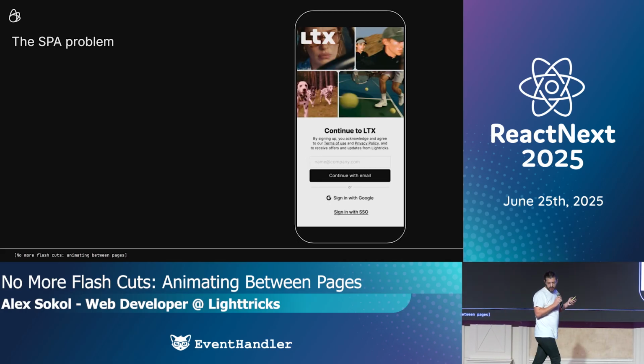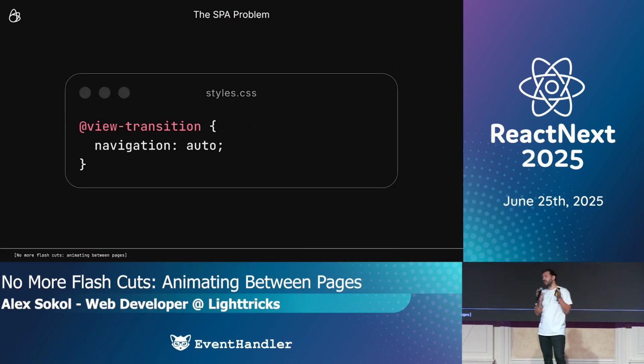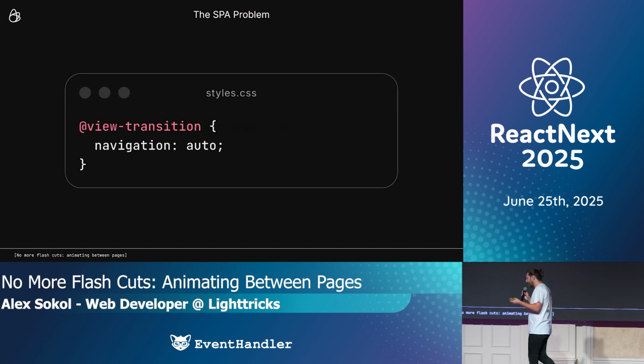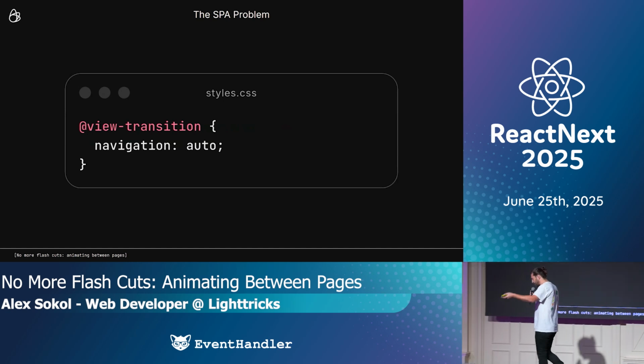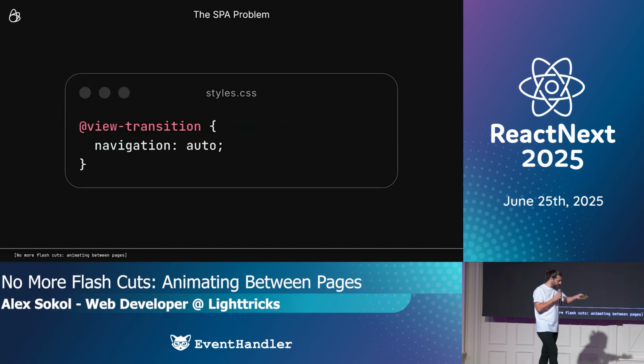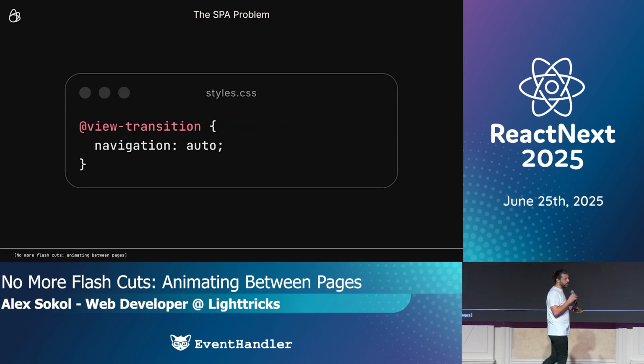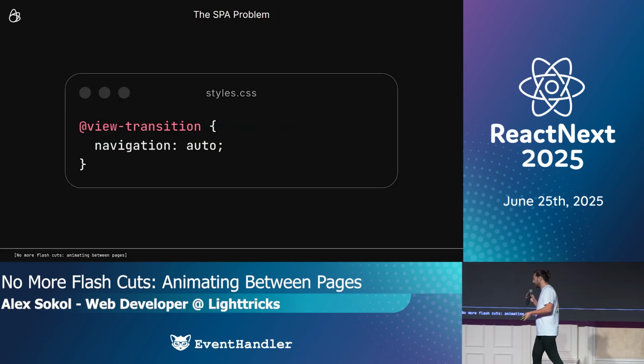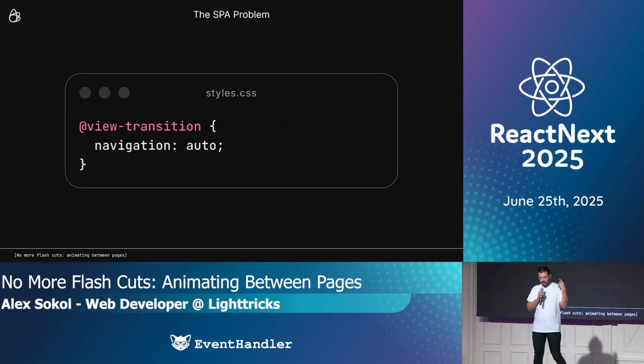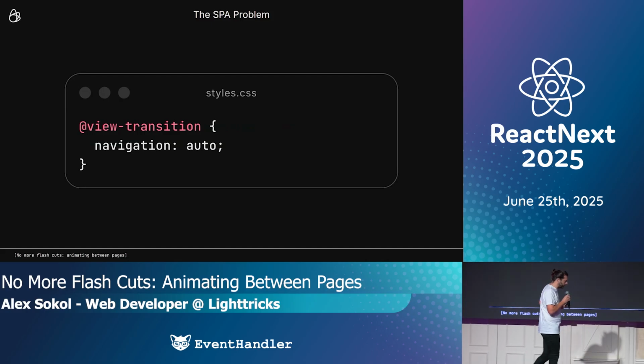You see, I started by trying to animate the navigation, but in the SPA, our changing of the route, changing of the path name, jumping between pages, name it what you will, is not a navigation in the browser's understanding, usually. There is no full page reload. There is no new document when we do this. This is more like a state change. So in this case, the browser just doesn't understand that it has something to animate.